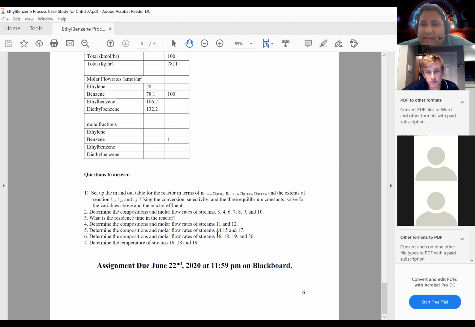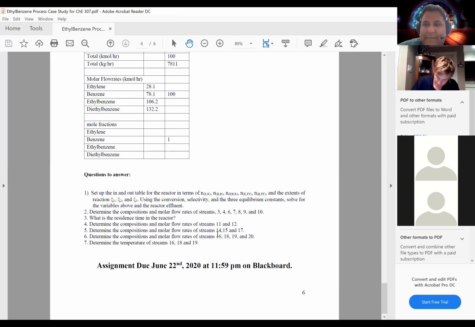I expect this to be kind of a back and forth type process. The earlier you get started, the less intensive it will be. If you wait till June 20th to get started, you're gonna have a bad time. So I would say this week, take a look at it, see what kind of thoughts and formulations you have, come up with some questions, and we can talk about it.